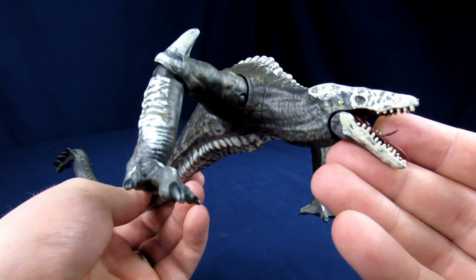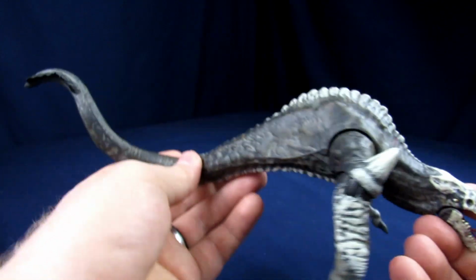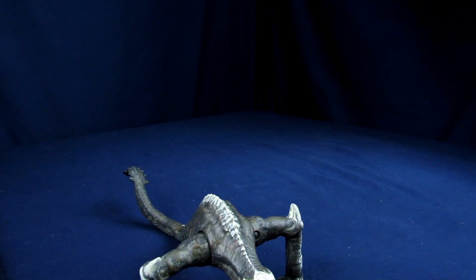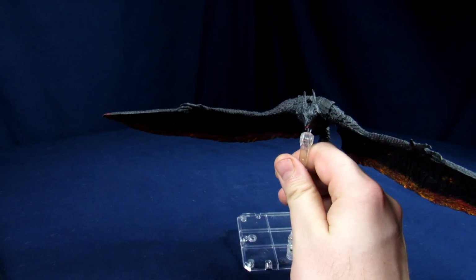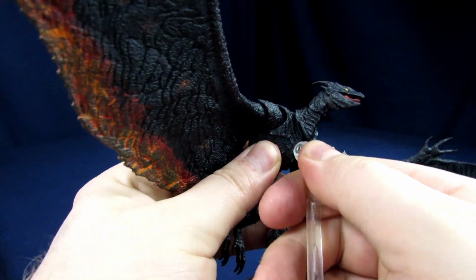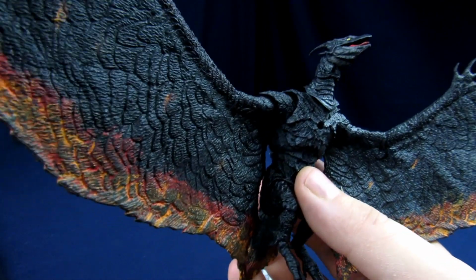I do have another one upstairs that I'm going to be doing. It's going to be pretty much the exact same as this when it's all done, but I'll show the process on that, how I did the tail and everything. But for the Rodan here, this one was primarily just a repair job because the wing was broke. So, oops, Rodan falls apart pretty easy. So I had to repair the wing.